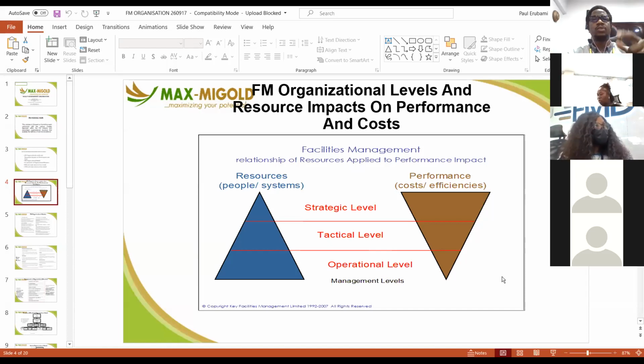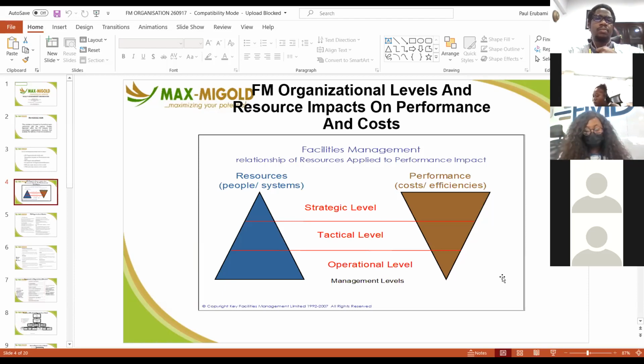And then you move up to the strategic level. At the strategic level, you are no longer involved in tactical planning or operational level planning. You are basically doing more strategy. So you decide things like the strategic facility plan. We did that a month ago, how to come up with a strategic facility plan, where you look at business drivers, where you look at SWOT analysis of your organization, where you look at the long-term vision and mission of the organization, and strategic objectives that align with the corporate objectives, and come up with KPIs that help you translate strategic objectives at the corporate level to strategic objectives at the FM department or unit level. Those are the kind of things you are doing at the strategic level.